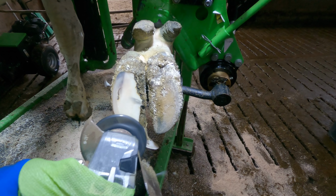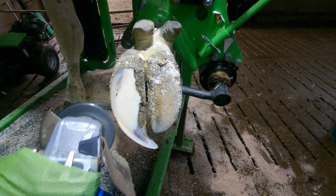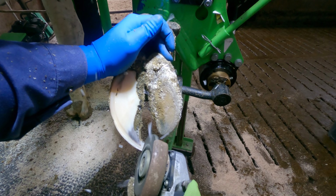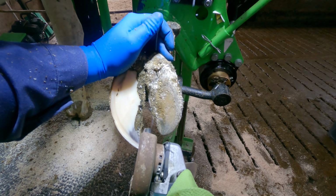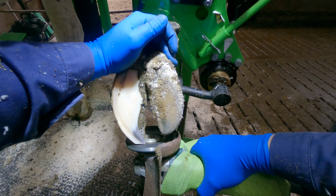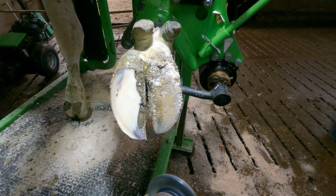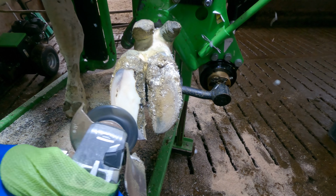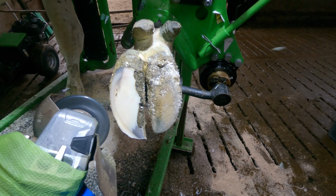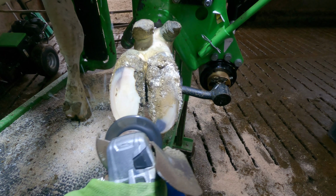This little curly toe shows how the inner claw at the front grows more hoof than the outer claw. This trim is about trimming the hoof to the correct toe length, which is roughly 7.5 centimetres, but depends on the size of the animal, before getting the 50-50 weight distribution over both claws. Cow's hoof grows at a rate of around 2 to 3 millimetres per month, depending on the type and diet of the cow. So addressing this hoof growth with a routine trim is very important.